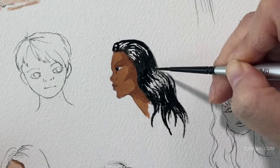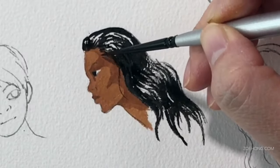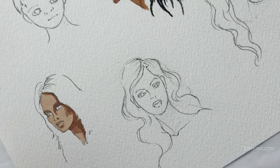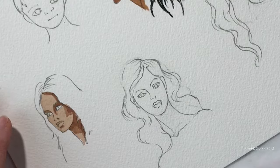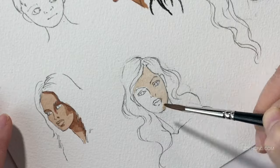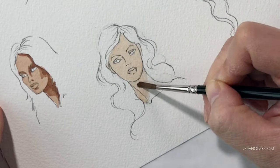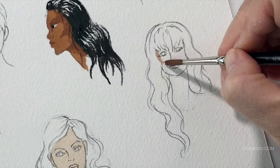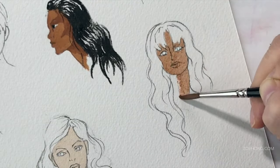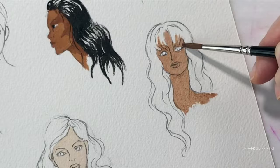I always use a 0.3 size mechanical pencil and a super skinny eraser. The super skinny eraser is not really that high quality of an eraser. It doesn't erase really great, but it gets into the teeny tiny little spaces. If you watch my videos, then you know that my two favorite erasers are the Pentel Click and the Tombow Mono. And I use the Pentel Click Sticky Eraser for most of my erasing. And then if I really need to get into the tight spaces, I will use the itty bitty little Tombow Mono.